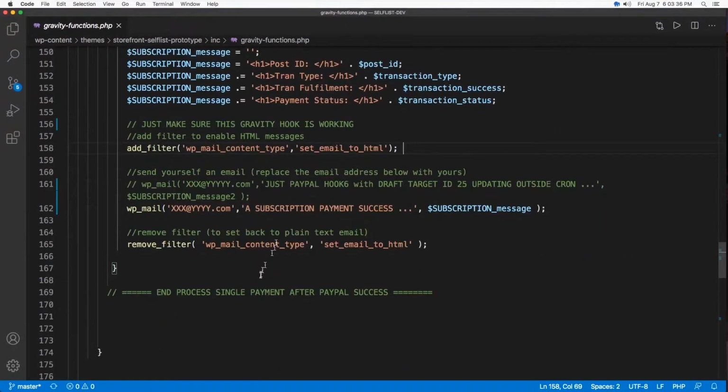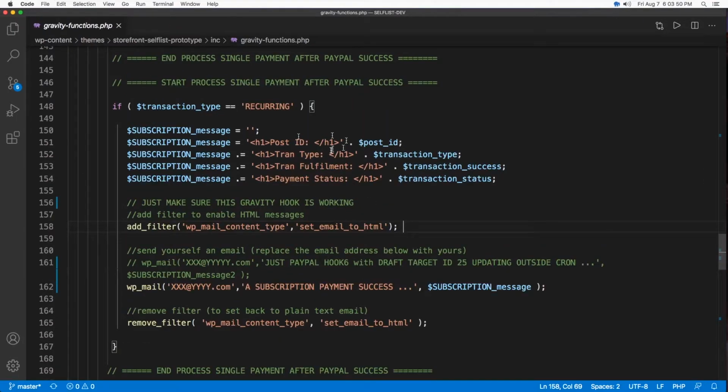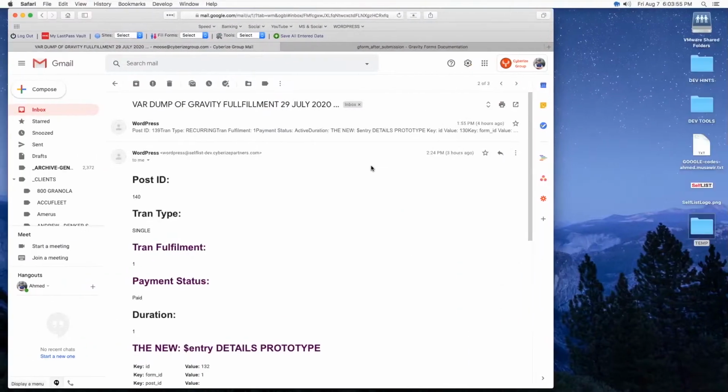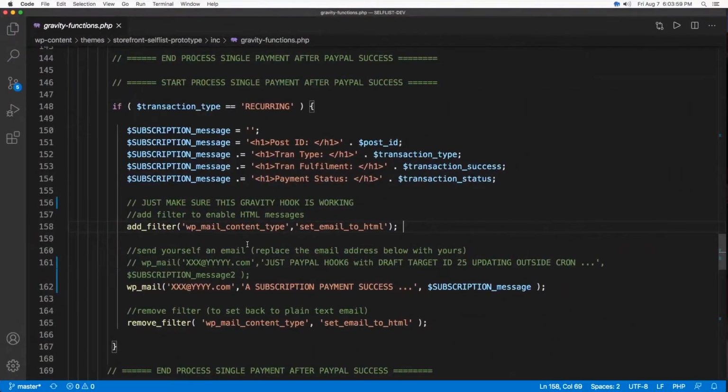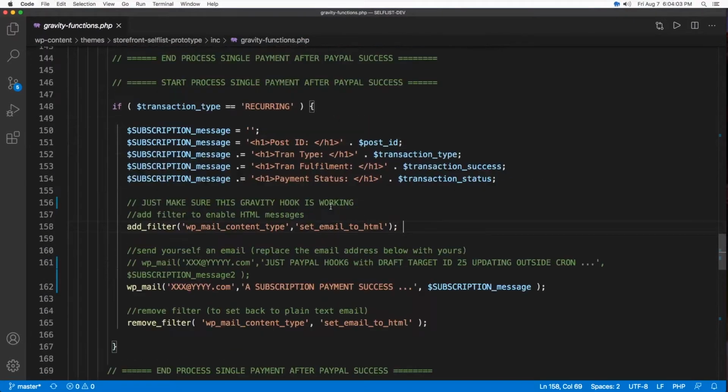And one thing to remember, I had to use this additional add filter, WP mail content type, set email to HTML, so that when I use the HTML in my code, it actually shows up as HTML here, right? So that's something extra I was putting in.